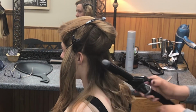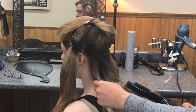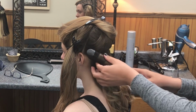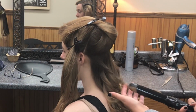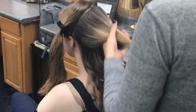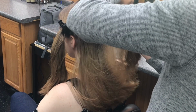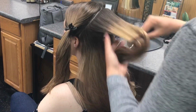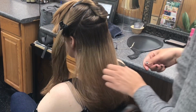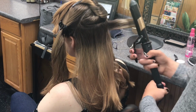Learning how to do this is more of a visual thing like I said before, but what I do is take my smaller piece of hair, and sometimes if I want to warm it up in that section, I'll glide my barrel all the way down the hair shaft so it gets some heat on it. And I hope that makes sense. I know it's really hard to explain. I'm trying my best. But after I heat it up, I then go down about halfway, twist the curling iron up, going higher and closer to the root direction, tap twice, let a little more hair in, twist again, tap twice, add more hair, and keep doing so until all the hair is around the iron.